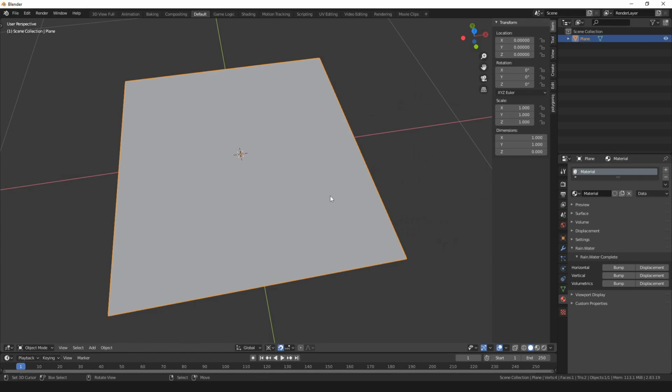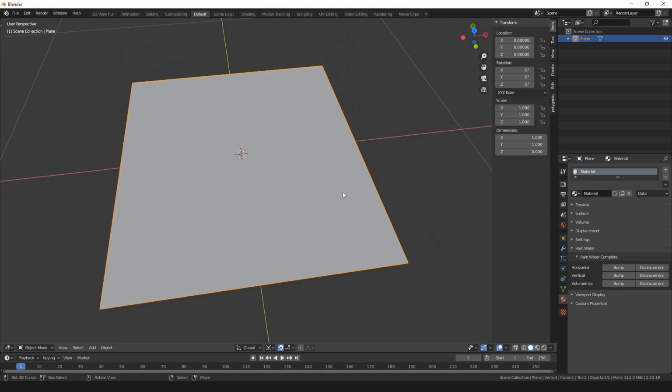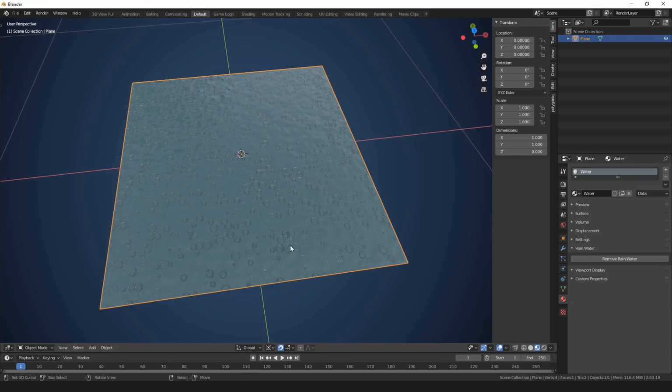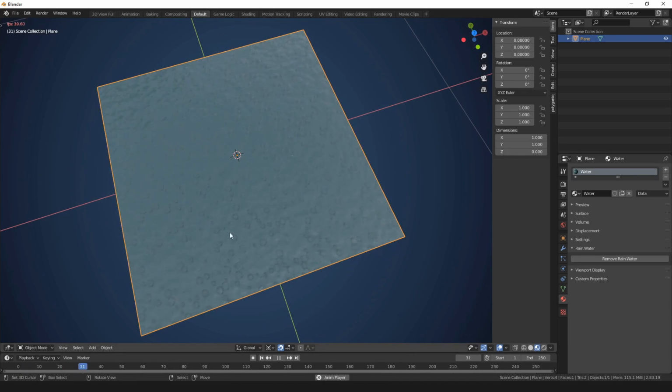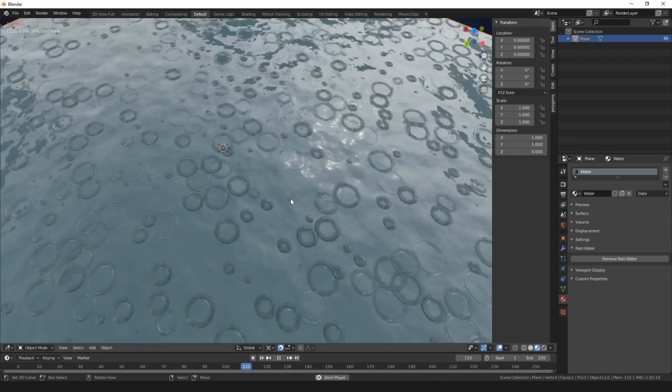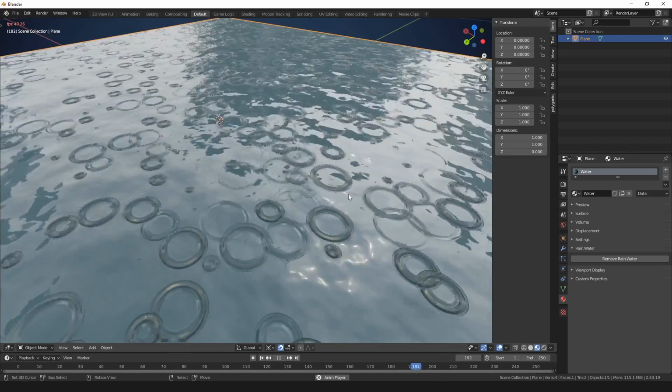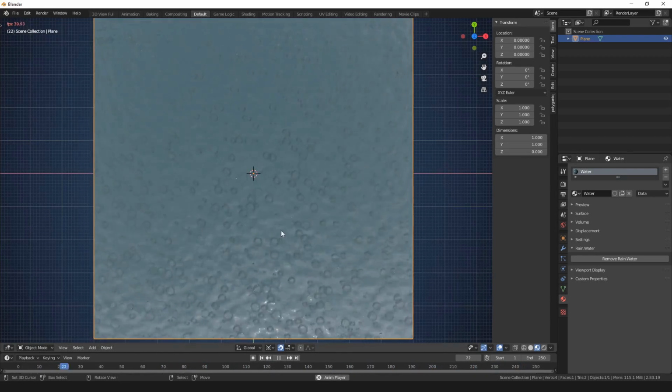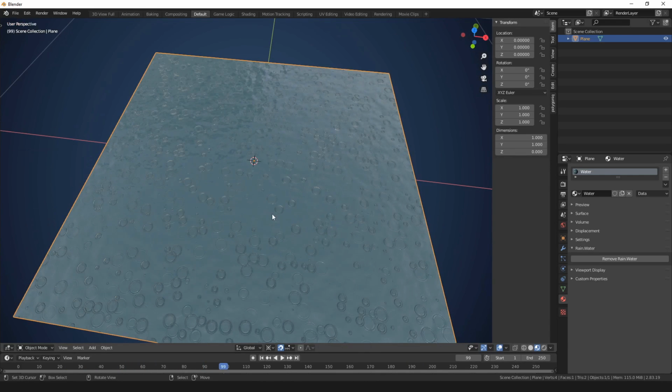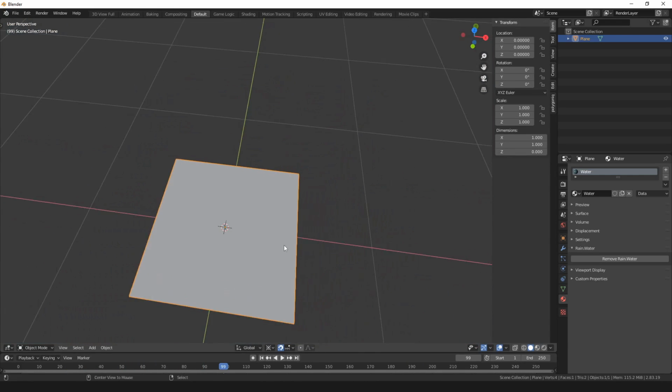In this scene I have a plane which is 1 unit by 1 unit, so half the size of a default plane. I have a new material assigned, so I'll rename this material to water. And I'll use the Rain.Water Manager to add a horizontal bump setup. And now I can preview in Eevee, play the animation, and as easy as that, we have some water and some raindrops falling on top. Let's go a little further.